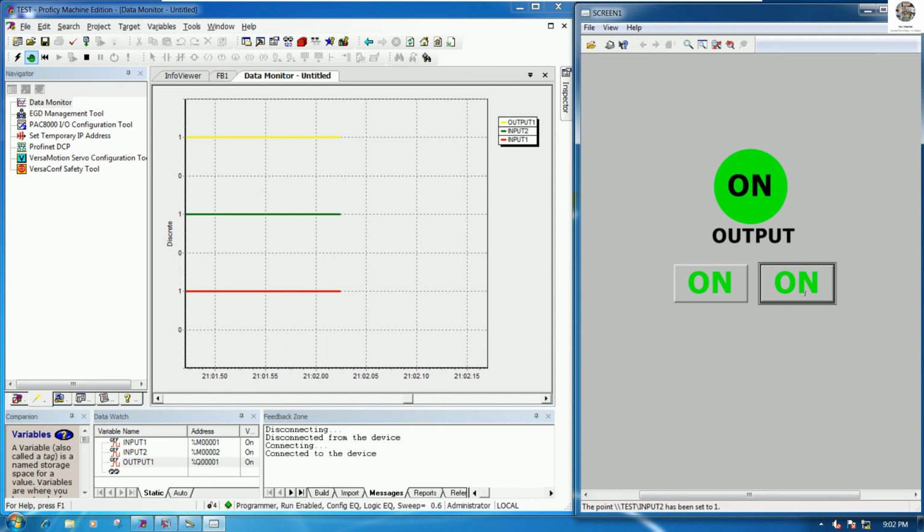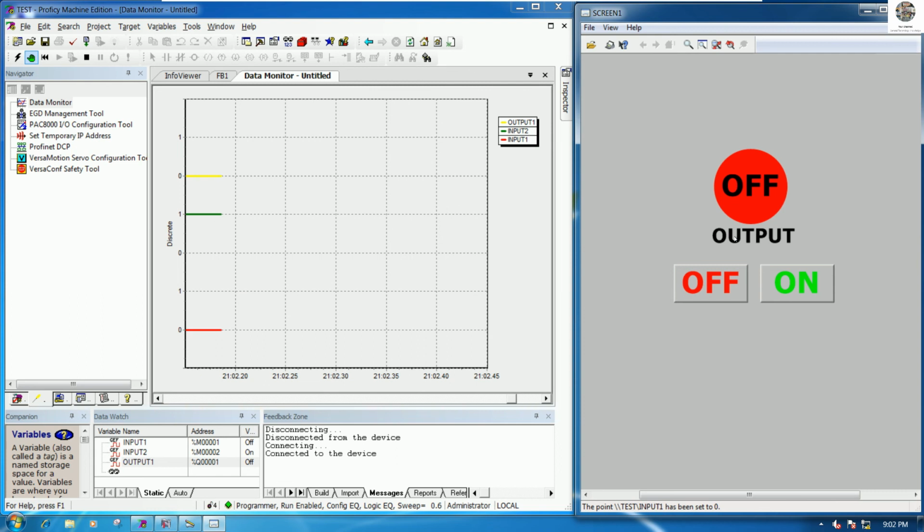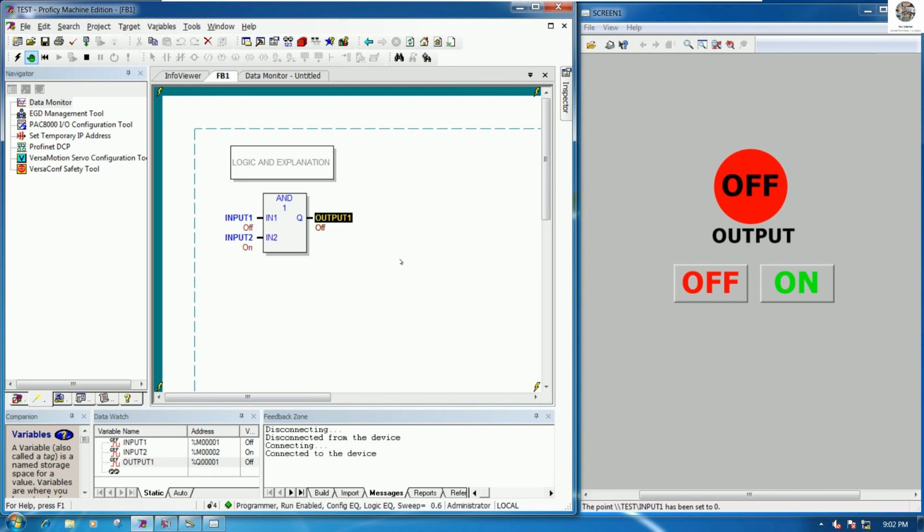If I turn off any button, the output is off. Okay, so this is the working concept of the logic N function, that it is the basic of PLC or basic of function block.